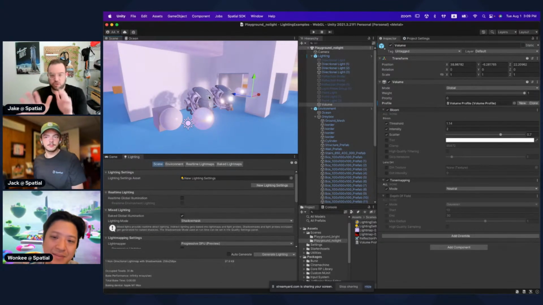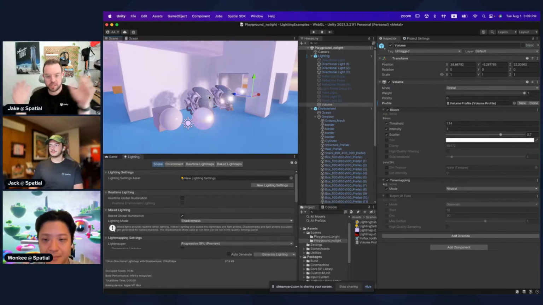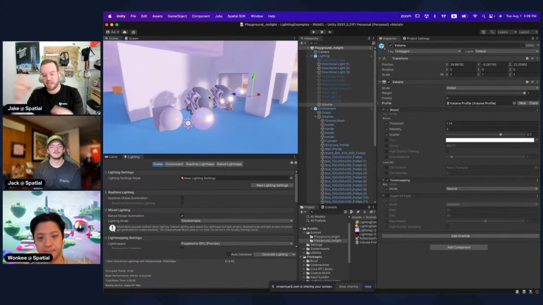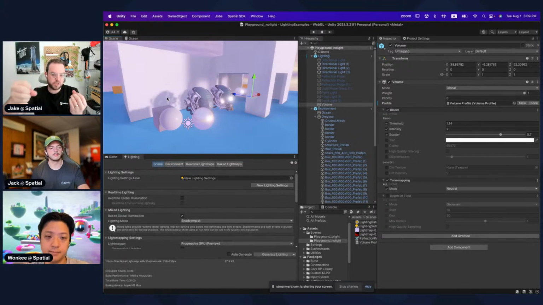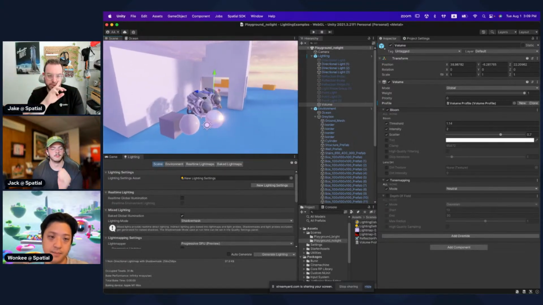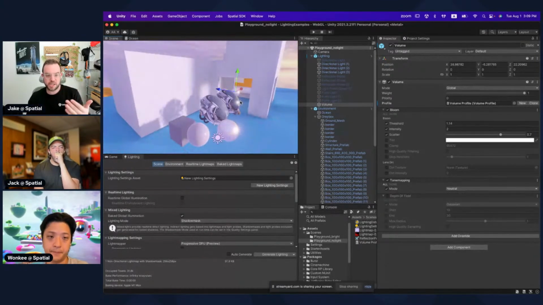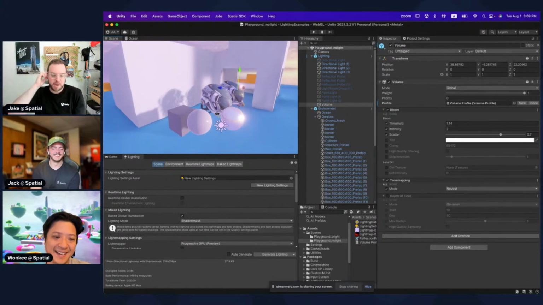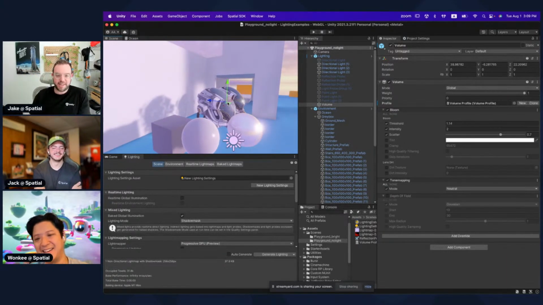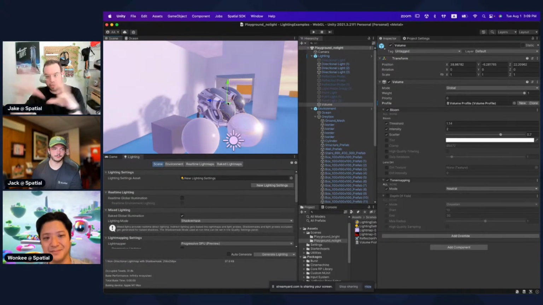But I think treading lightly, like don't throw the kitchen sink of volume features at everything, but try out different things and see how that could make the experience much nicer. For the Bloom, obviously you can use too much Bloom and you get the J.J. Abrams effect, Bloom everywhere. So use it, but also don't annoy people with too much, especially if you have shiny objects in your space.